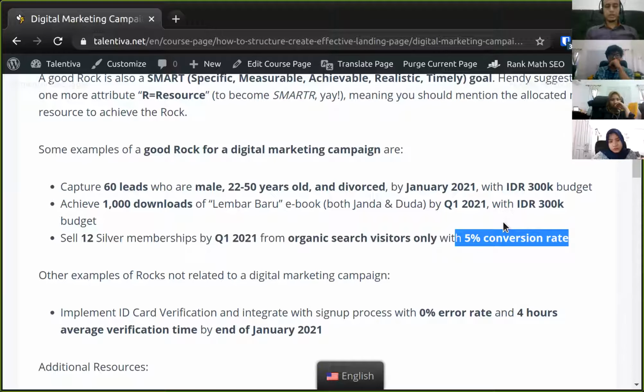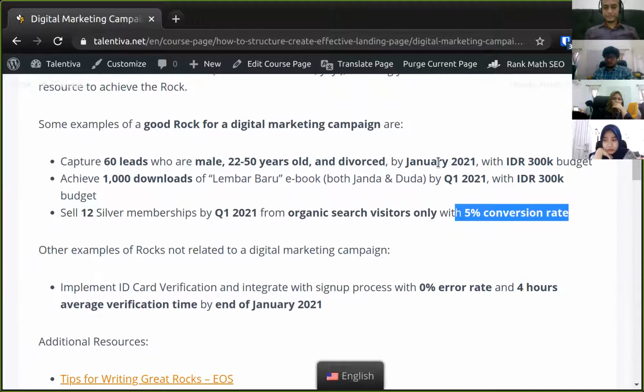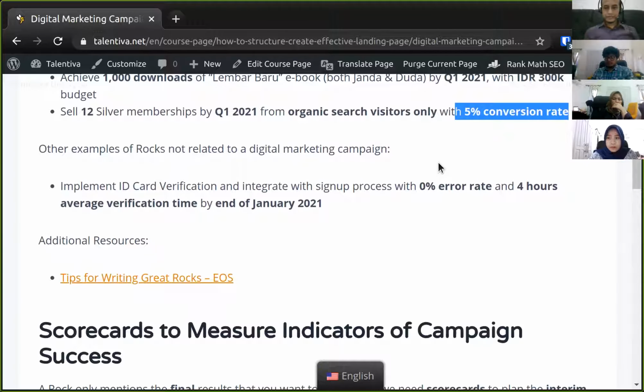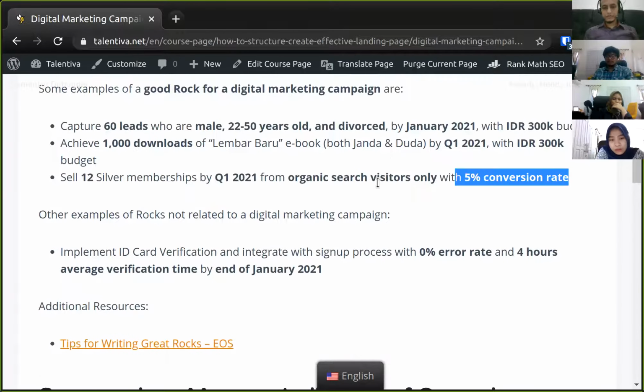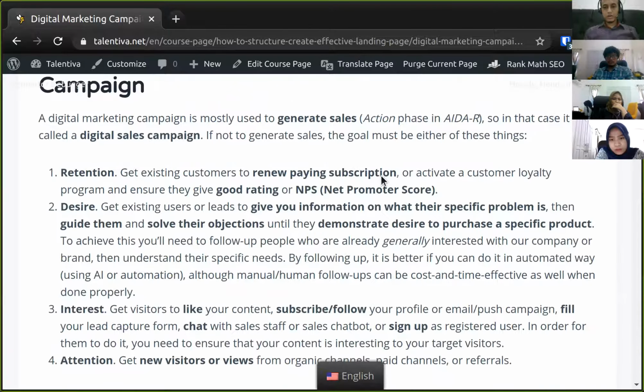Okay. And it also needs to be realistic. Okay. So if you say that, okay, I want 100% conversion rate, I would say that's impossible. It is impossible that you have like 100 visitors and all 100 of them will pay. That is too high. Okay. So usually on conversion rate, I would say that the best conversion rate ever in the most expert digital marketer will be 20%. Higher than that, that's probably magic. Yeah. All right. So that's the first part of ROC as SMART goal.